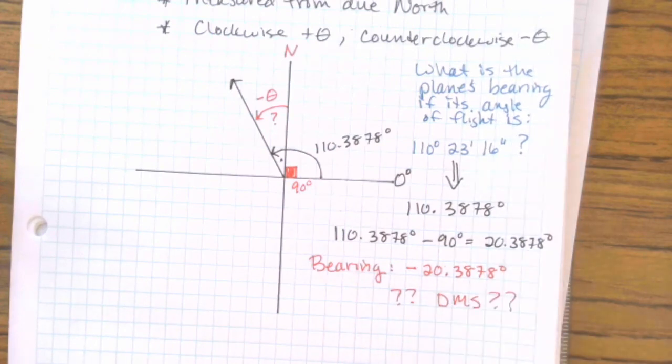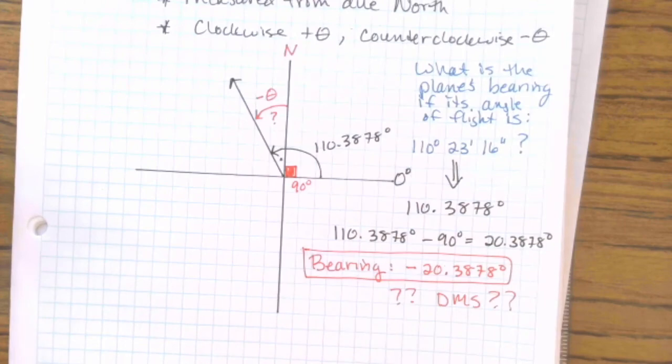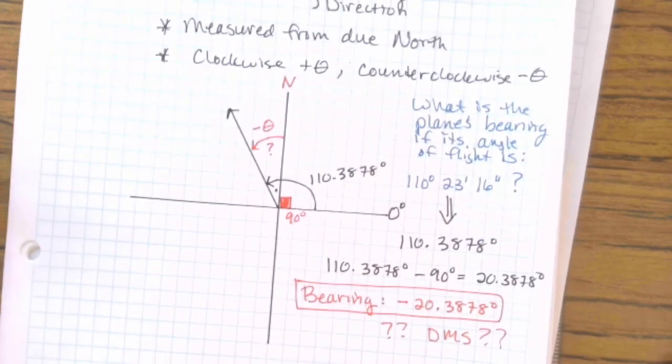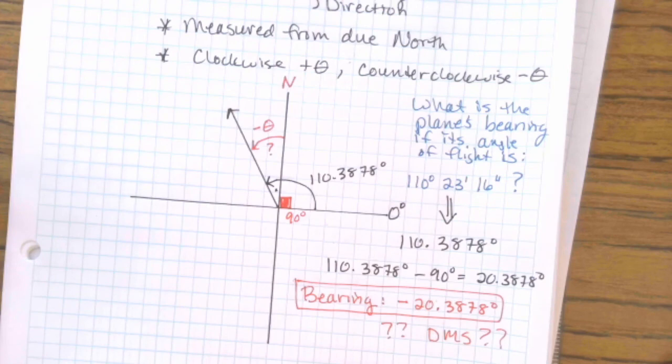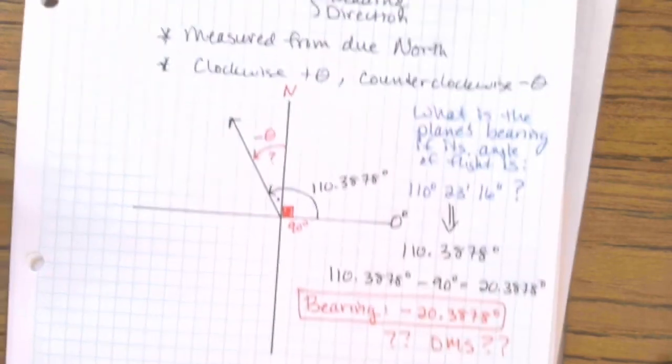That totally depends on the question that you're working with. So that's how you switch from an actual angle to bearing for ships and planes. Is it confusing? Yes, it can be very, very confusing. But just read the questions carefully and then make a good diagram. That always makes a difference.